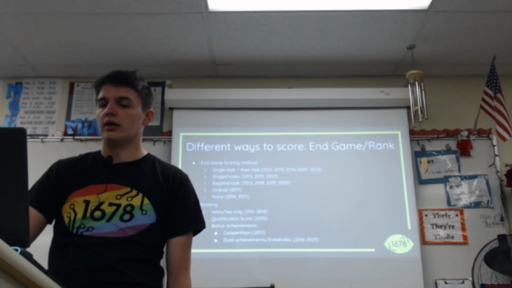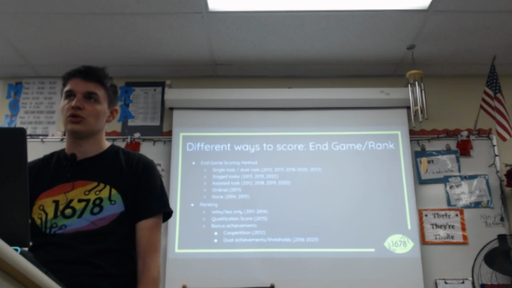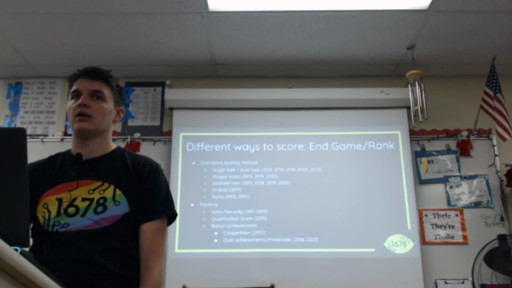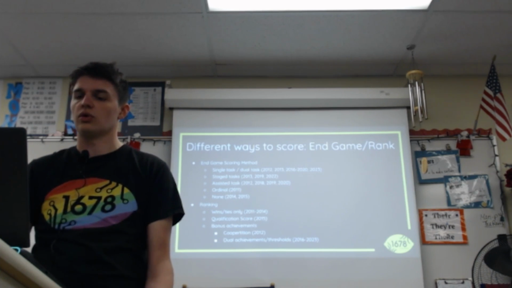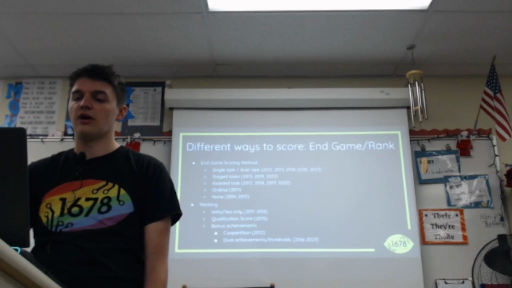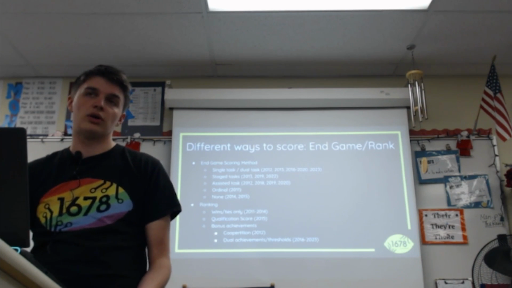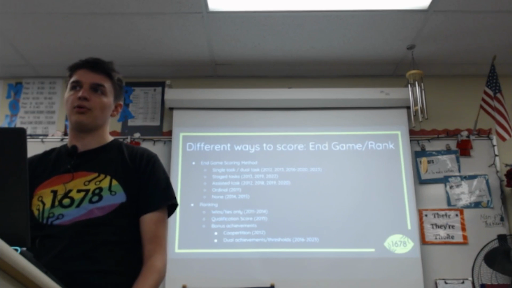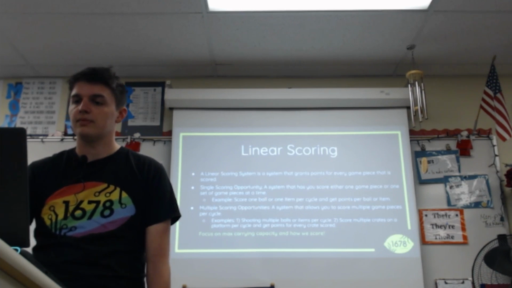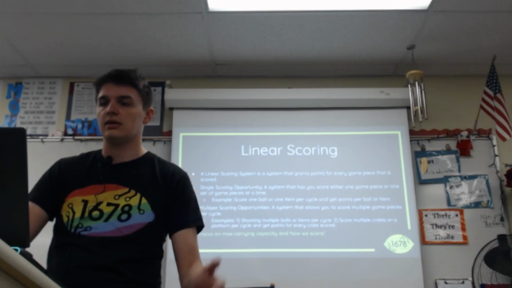And then in terms of ranking, we used to see it be wins, losses, ties as your record for seeding. And then in 2015, we had a qualification score. So your average qual score was your main seeding. And now we have ranking points, where we have ranking points for tasks within the game, and then you also get ranking points for winning or tying a match.